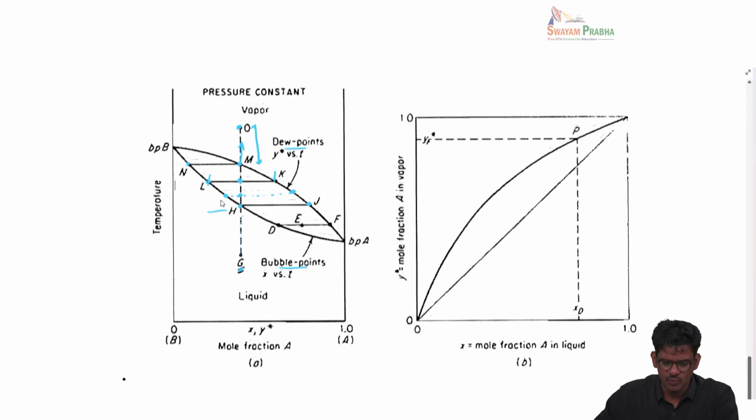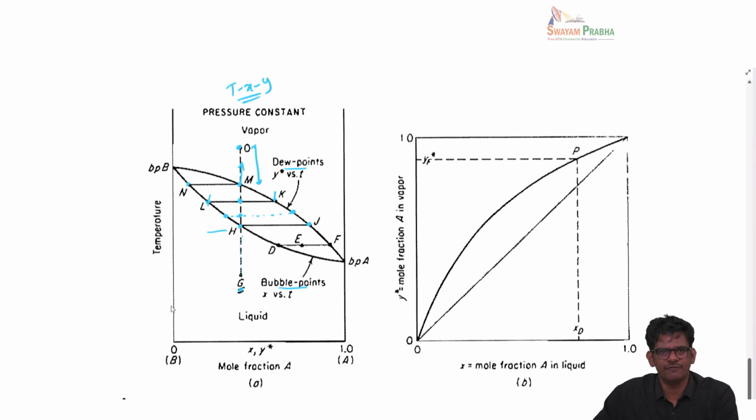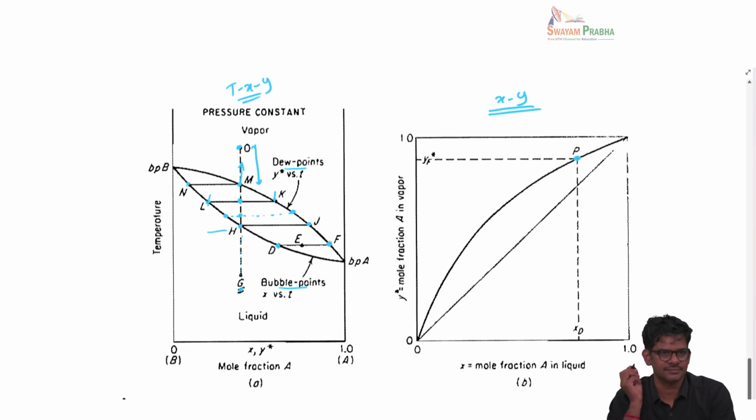Now, while this is the constant pressure Txy diagram, with T, x, y shown here as variables, another useful way of representing this diagram is the xy diagram. In Txy diagram, we have three variables. In xy, we have only two variables, x and y. The way we construct this xy diagram is, we go to the tie line in the two-phase mixture, find the equilibrium composition x and y, and point it here. For example, this point P corresponds to xD and yF. Okay, and this corresponds to a particular temperature.